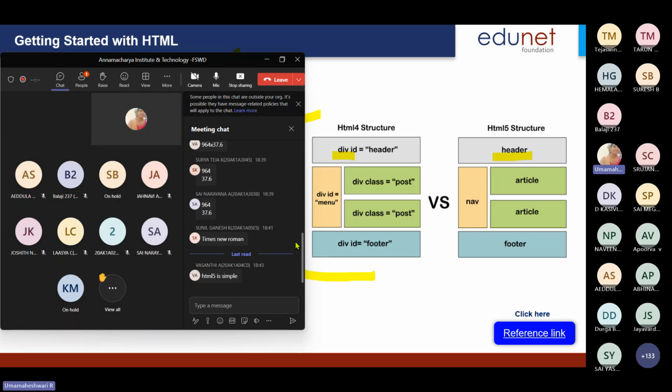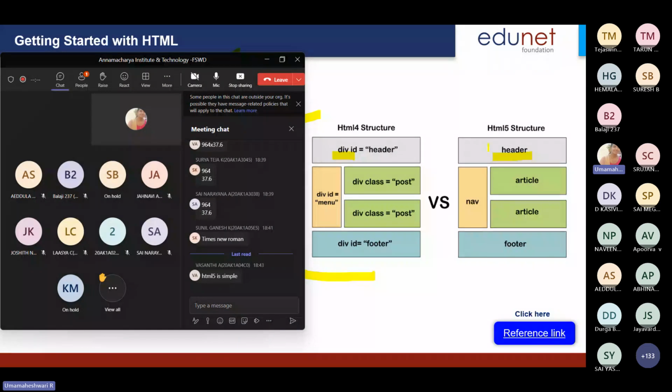Okay, the general meaning is nothing but, so this is using a physical tag, and this is a semantic tag. Semantic means it has some meaning. The tag has some meaning. So header, it has some meaning.